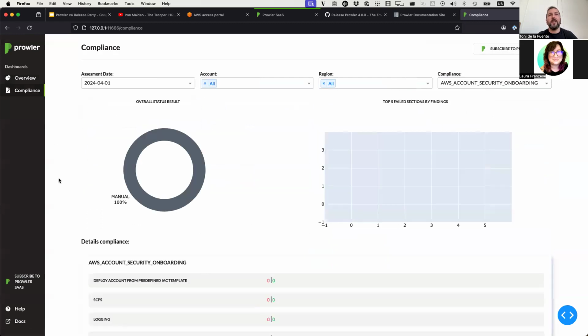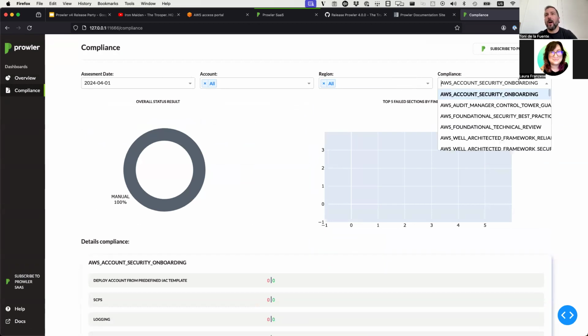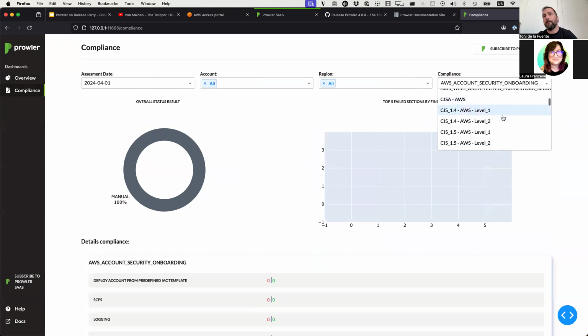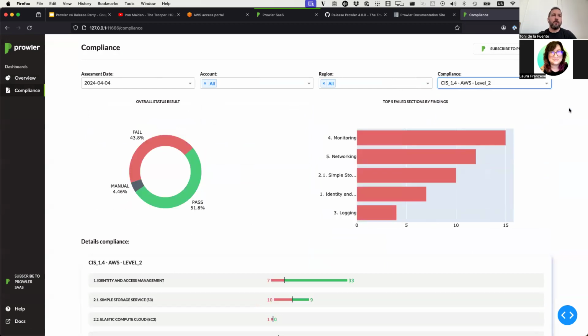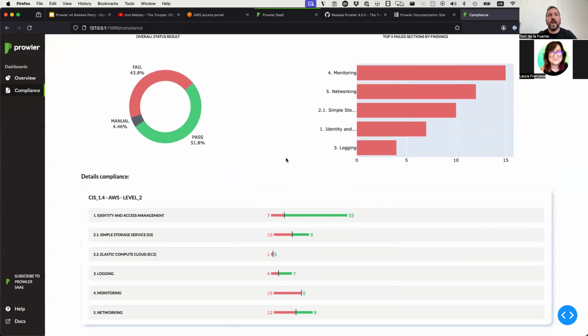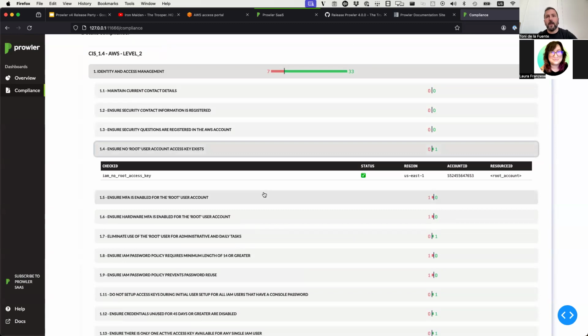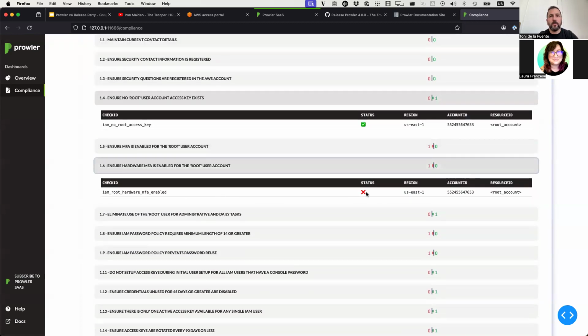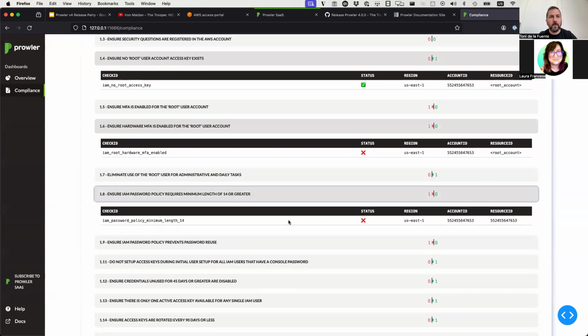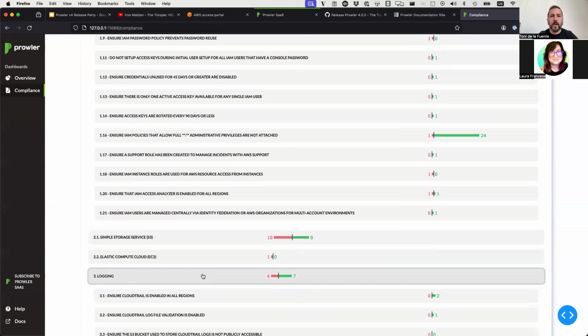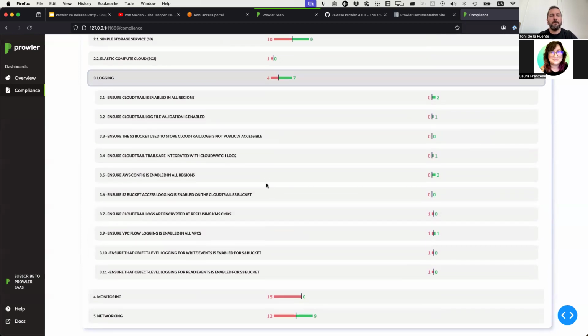And what do we have more here? Compliance. We can go and see everything related to our compliance, everything that we have on our results. So for example, if I want to go through this AWS account, because this is CIS for AWS, I only have this account scanned, I can see the results overall for CIS. For identity and access management, see, this is fine. I have to fix the root account. See, I have to fix the password policy, or for logging, I can see everything that I have to fix. Okay.